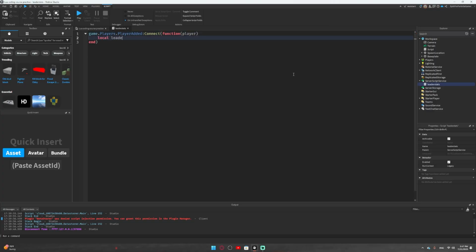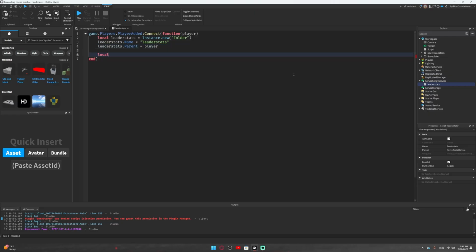Local leaderstats equals Instance.new Folder. leaderstats.Name equals "leaderstats". leaderstats.Parent equals player.